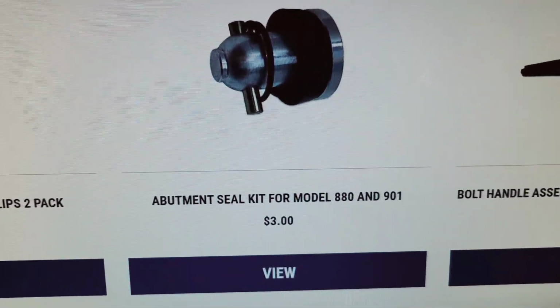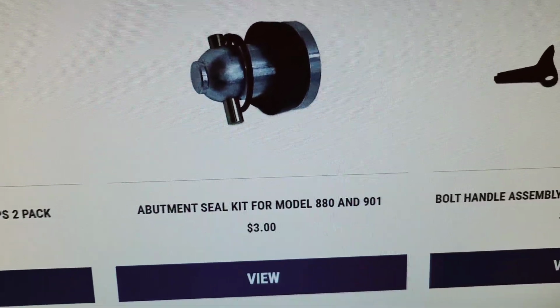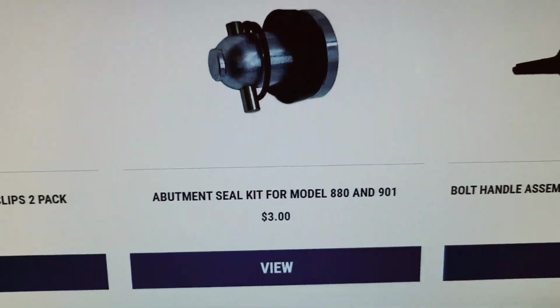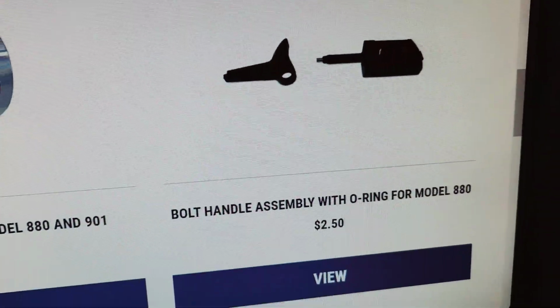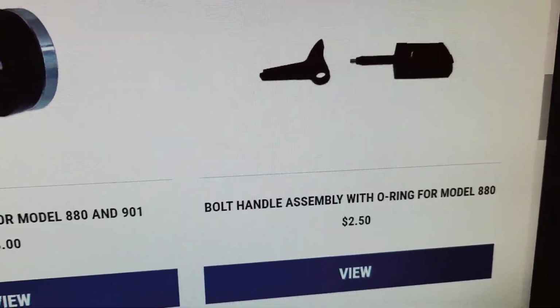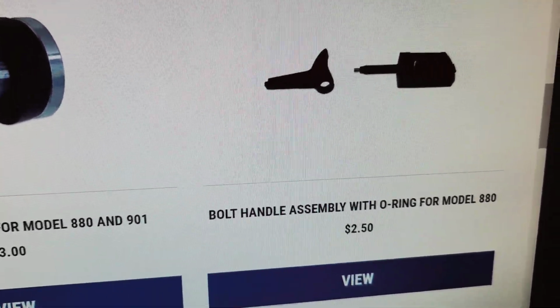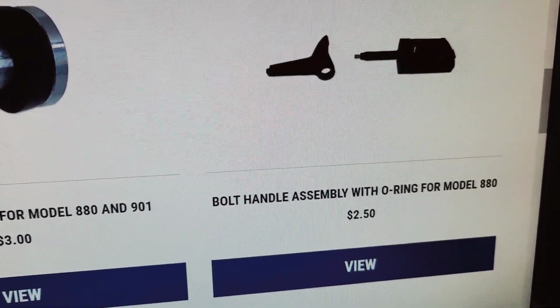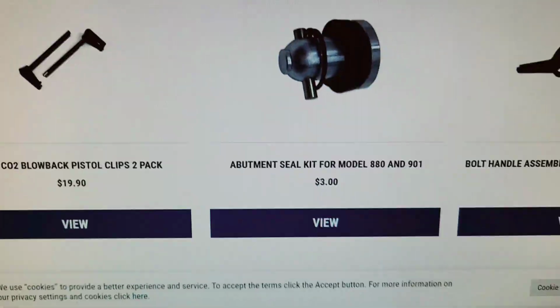Again, even if it doesn't break the bank, why would you pay that? But yes, now it's very convenient. And then over here, we have the bolt assembly. It's only $2.50. I've seen that go for as high as $20. And granted, there is shipping and handling and taxes, but look at your starting point, not $20 plus shipping.